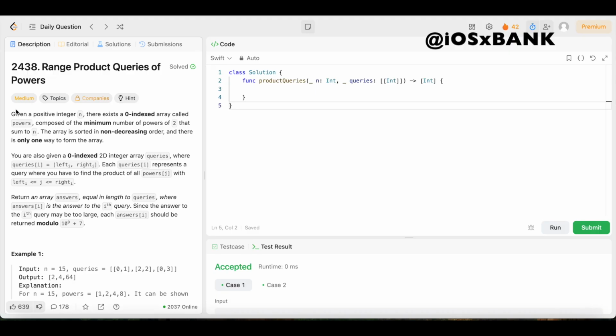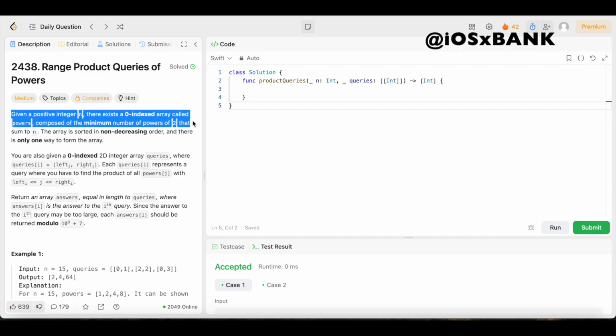Now let's see what the question says. Given a positive integer n, there exists a zero-indexed array called powers composed of the minimum number of powers of 2 that sum to n. The array is sorted in non-decreasing order and there is only one way to form the array.